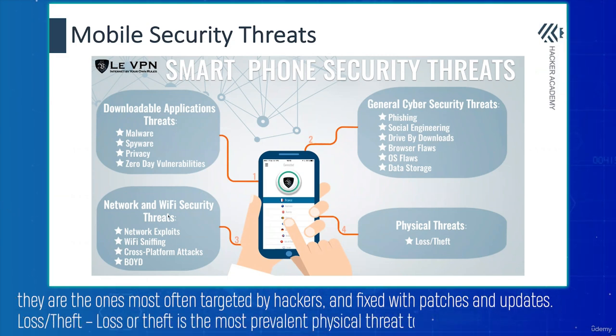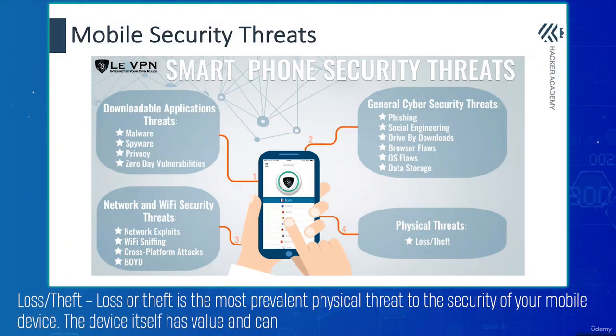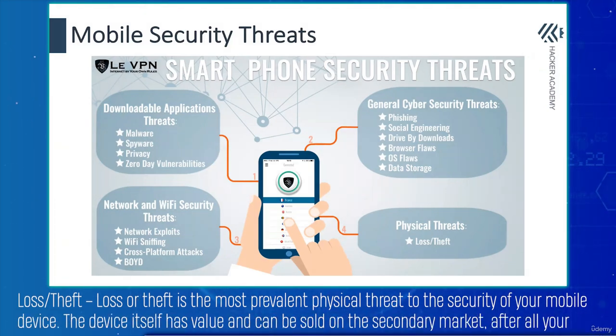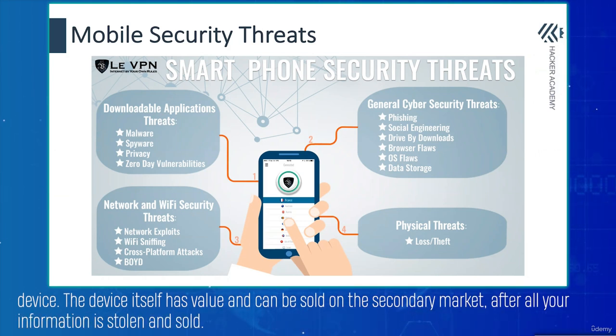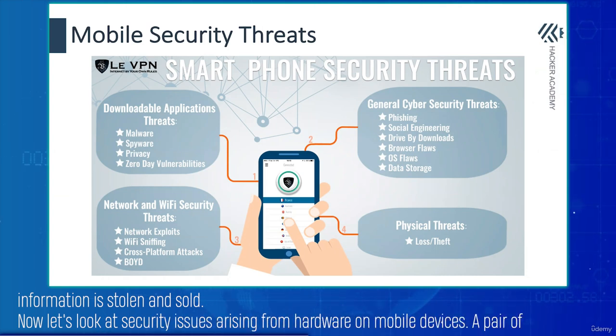They are the ones most often targeted by hackers and fixed with patches and updates. Loss or theft. Loss or theft is the most prevalent physical threat to the security of your mobile device. The device itself has value and can be sold on the secondary market, and all your information can be stolen and sold.